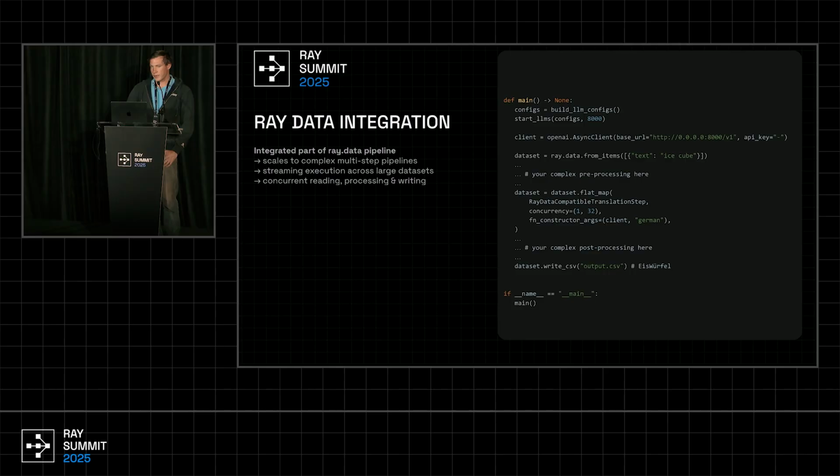In this way, we're actually doing all things concurrently now. We're reading from a cloud bucket concurrently with Ray data. While we're doing that, we're pre-processing in a separate step. We're running this translator, which offloads all the GPU workload onto Ray serve, and then writing. And these, because they happen in different processes with Ray data, are all happening at the same time. So we're able to squeeze out every bit of throughput from both the CPUs and the GPUs and the I/O that we need to wait for both reads and write.